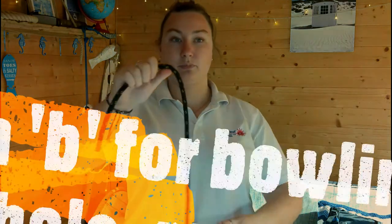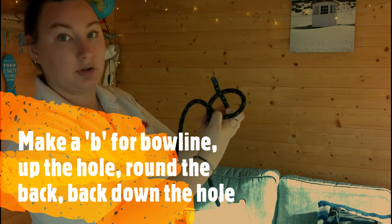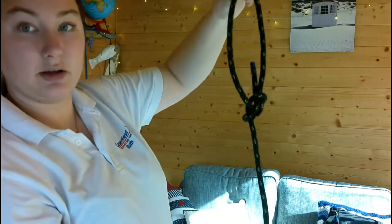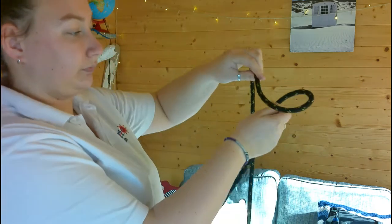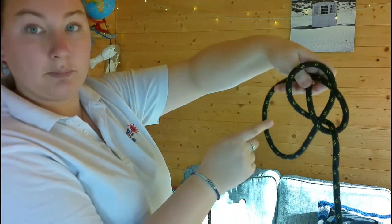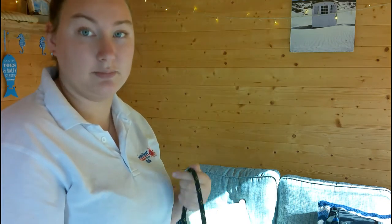So we take our piece of rope. We are going to make a B for bowline — a little B. We're going to take the other end, go up the hole, go around the back of the bottom B, and then go down the hole again. We should end up with a loop in our rope and a tail on the other end. A lot of people make the mistake of not holding the loop. So we make our B for bowline, I normally pinch it in the middle, up, round the back, and back down the hole. We've got to make sure we hold onto this loop, pull down on the end and tighten the rope. And then we have our loop in our rope. I am left-handed, so if this is difficult for you, you might need to find a right-handed instructor.